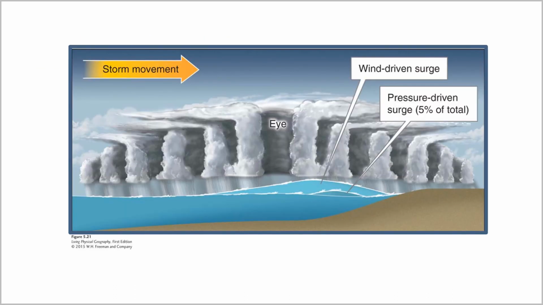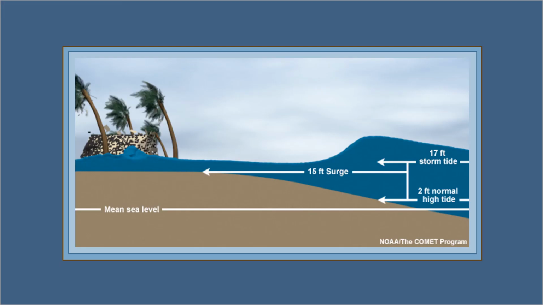This schematic just shows you how storm surge is created. If we take a hurricane and we move this system onshore, the amount of space between the bottom of the ocean and the actual base of the hurricane starts to shorten. That water has to go somewhere, and it goes up, and then it goes onto shore. Here's another view of that from NOAA, the National Oceanic and Atmospheric Administration, showing how storm surge is created. You might imagine that storm surge paired with a high tide and additional waves can make those heights extremely impressive.